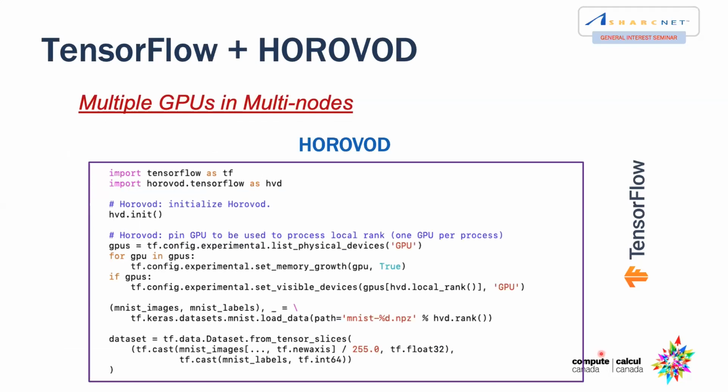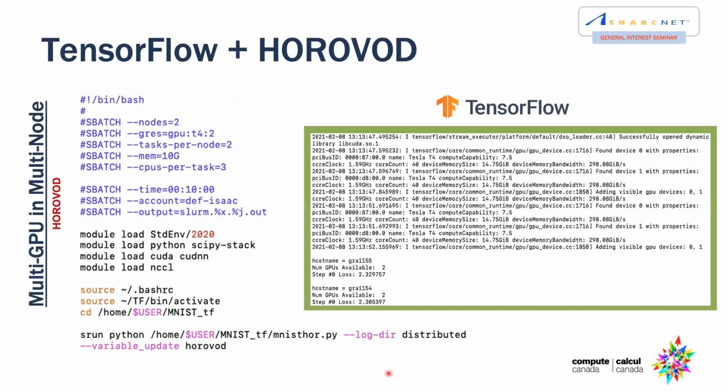Okay, so here's the example. I'm running TensorFlow code with HOROVOD, so multiple GPUs in multiple nodes. This is a little peek of the code itself. As you may see, the HOROVOD TensorFlow module is imported, and then some rank idea is used. By the way, all the Python code and the job scripts I'm showing will be shown at the end where you can get it. Okay. And then this is the job script you have to write.